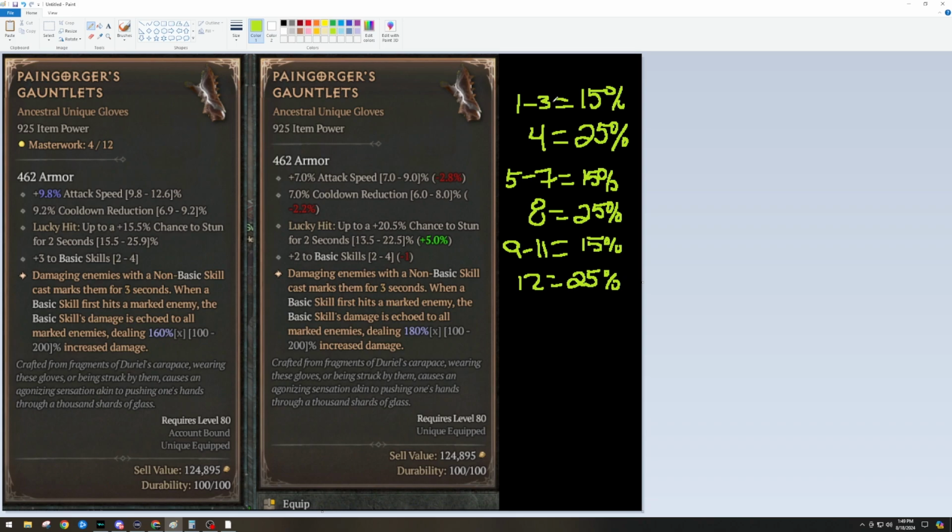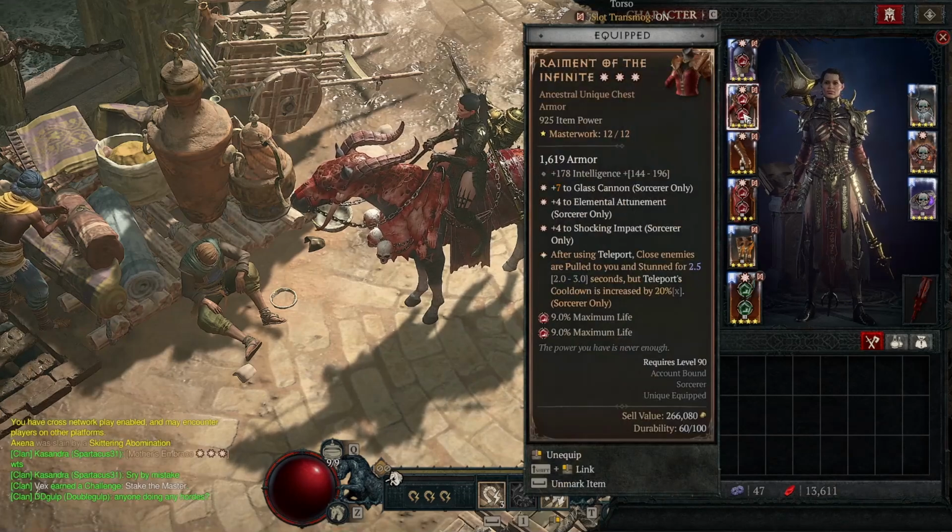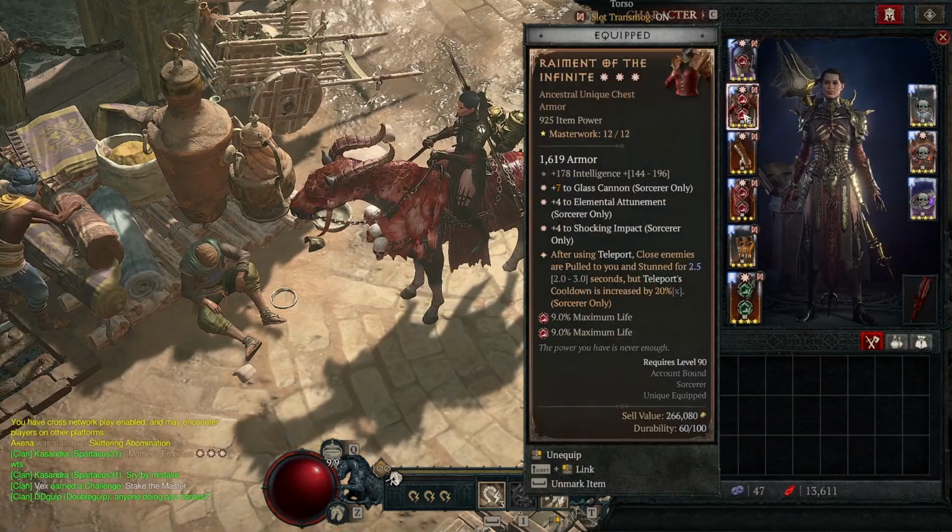So if you hit on rank 4, I'll put this here. On rank 4, it's going to be blue. On rank 8, it's going to make the same affix you hit twice yellow. And then on rank 12, if you hit the exact same one 3 times, it'll make it kind of golden orange or like legendary color. And I got a piece of gear here I can show you. Raven of the Infinite. You see how glass cannon is orange? I hit glass cannon 3 times in a row.